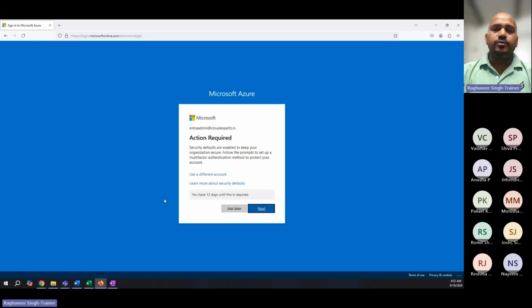While we are going through the dynamic group membership, we already need to look at one concept in Entra ID, which is known as security defaults. So let's talk about security defaults because you see it here. So remember this screen, which is security defaults. I'll talk about it later.